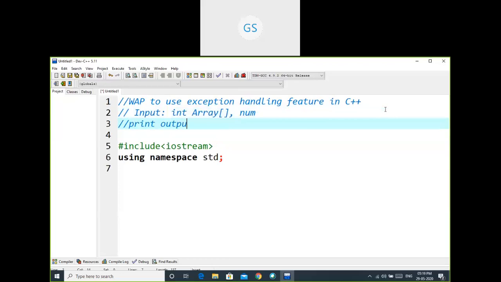after dividing the number by each element of the array.